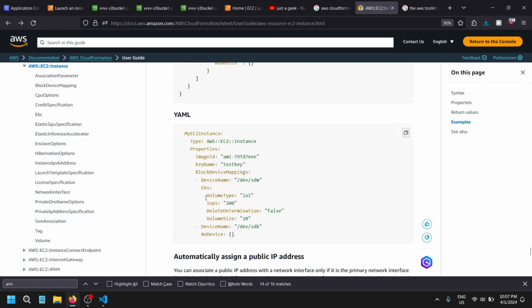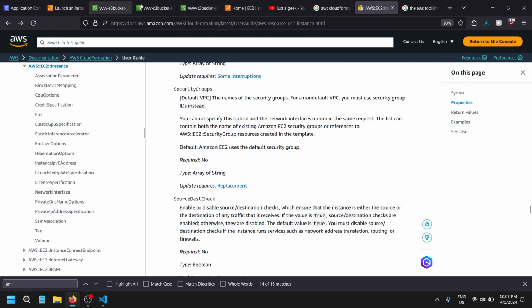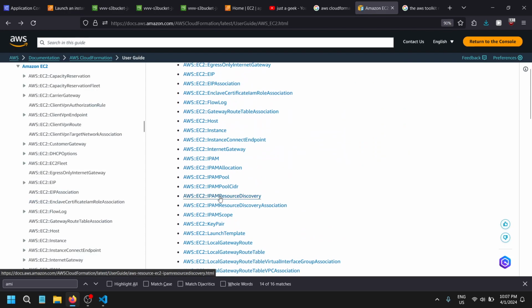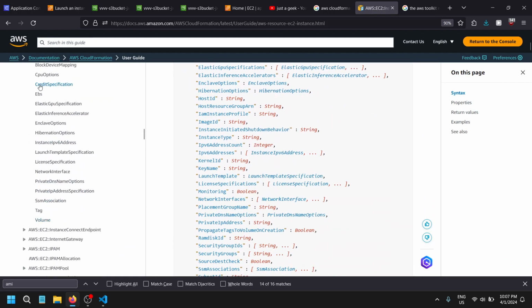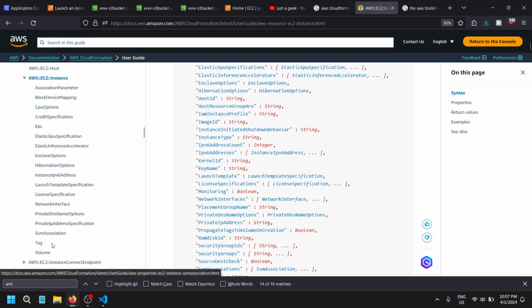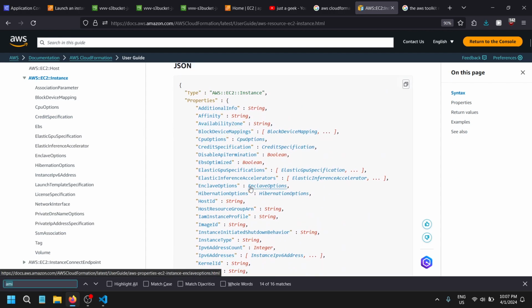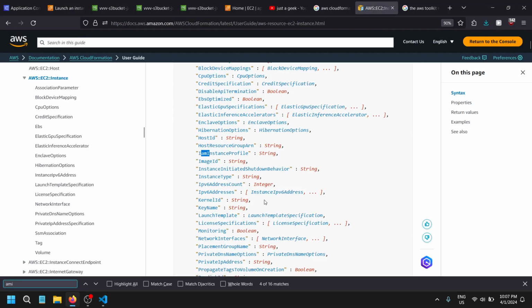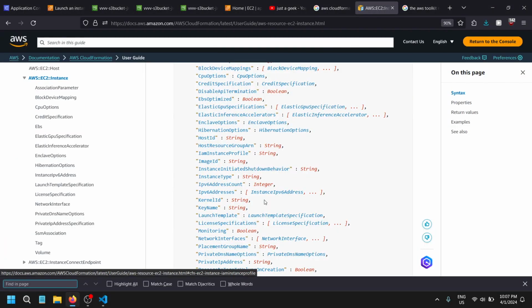Such as image ID. We can get all these things from here itself. So let's go to the instance itself, and from the instance we have multiple options such as elastic IP, tags, volumes, and all those things. I need an AMI ID, instance profile, not the instance profile. We have provided the AMI. What should we add over here?